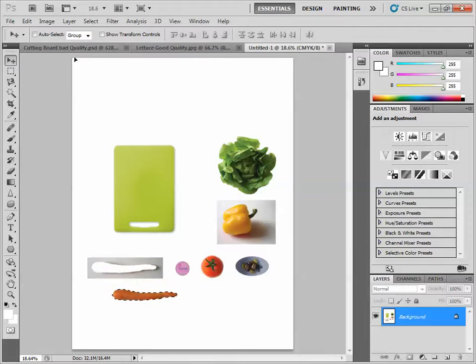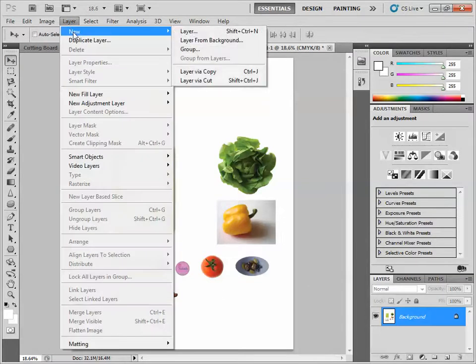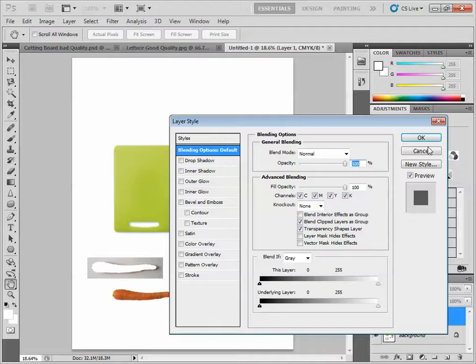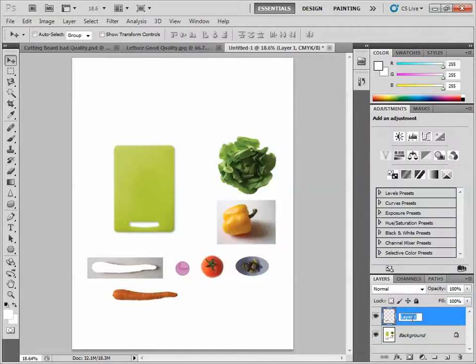What we're going to do though is make a new layer. So we're going to go Layer, New, Via Copy. That way I don't mess up this stuff. And then we're going to, I always do it too fast, you have to go click, click, click, click, click, and then you can name it. Actually, we're going to call this pen tool because we selected it with the pen tool.